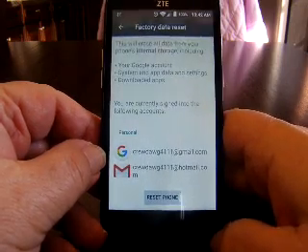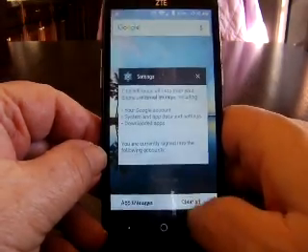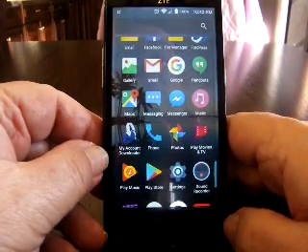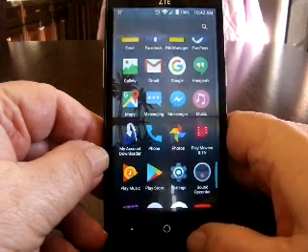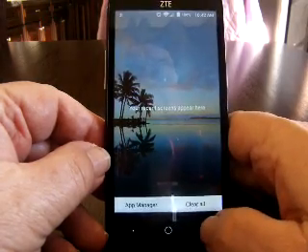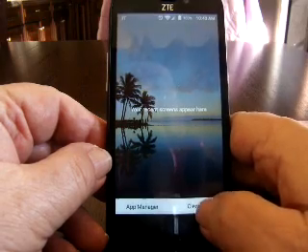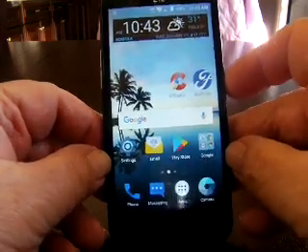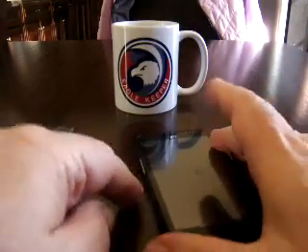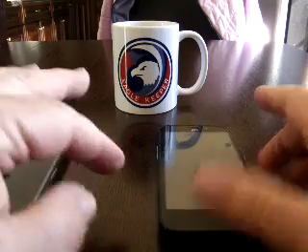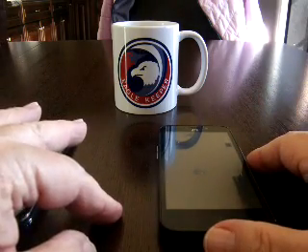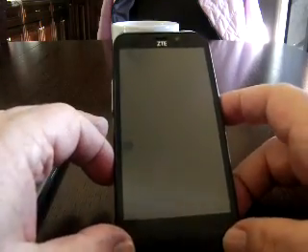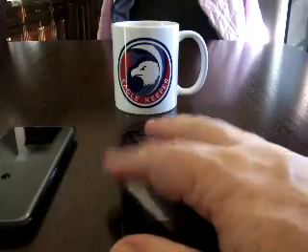What that does is that will then put it back to the way that it was when you take it out of the box. All the factory installed apps are on there. Everything else that you installed is not on there. Now, sometimes you're able to transfer apps from the phone itself, internal memory, to your SD card. That frees up some room. On this particular ZTE, no can do. Okay, that one's done.